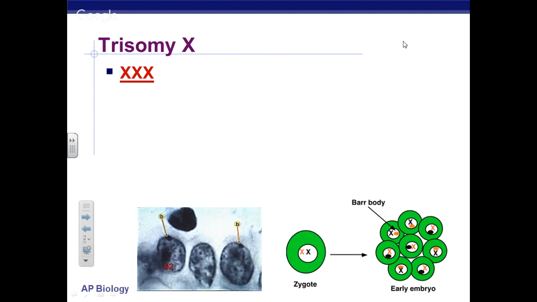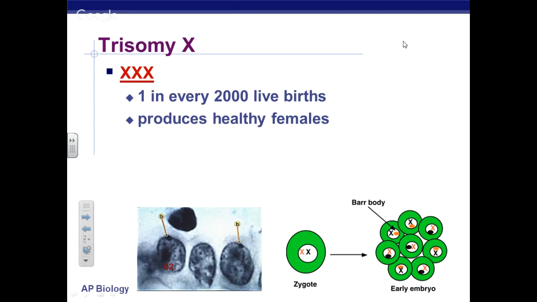Trisomy X is having 3 X's. This is a female, and what's really interesting is that you won't even know if you have it unless you have a karyotype done. These are healthy females that will produce gametes, and everything is fine, like totally fine. The reason why is something actually really cool. Did we talk about the calico cats? We already did this. Yeah. So it's because of the Barr body. Their 2 extra X's are just turned off. They turn them all off, so it doesn't really matter. They still have 1 functioning X, and they're totally fine.